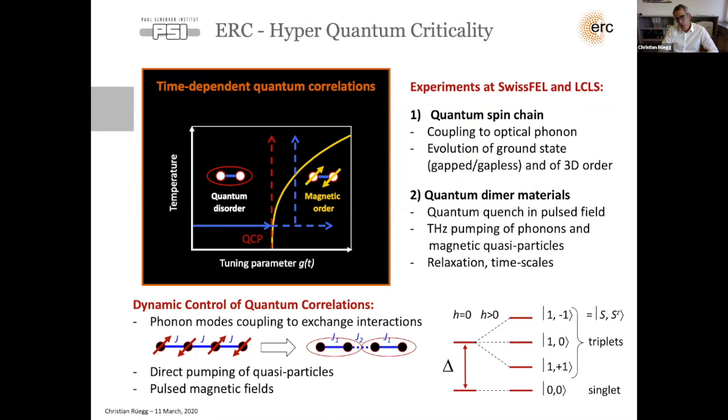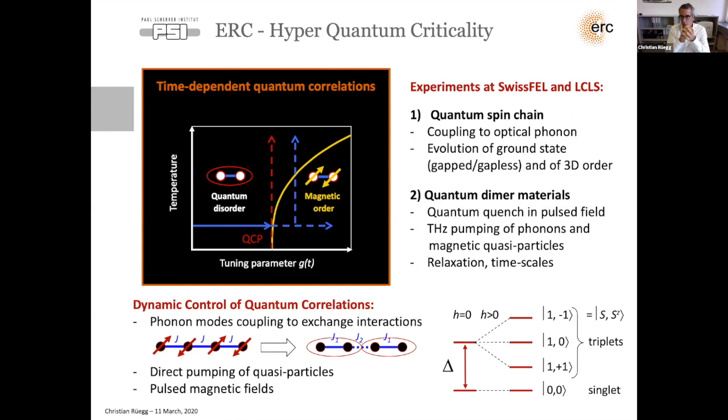Top left, you will see, again, this generic phase diagram of a quantum critical point. So what we want to do now is do this in a dynamic way. So you position yourself somewhere close to the critical phase boundary here, and then you can do a couple of very beautiful experiments. One thing is to hit some phonon modes which change the exchange parameters, and then you shoot the system at very low temperature into an ordered phase, and eventually it comes back. You can also do oscillation experiments. You can do quantum quenches with field pulses and things like that.